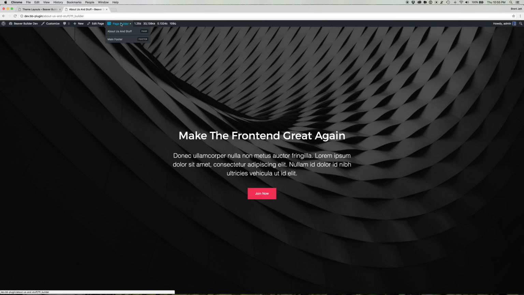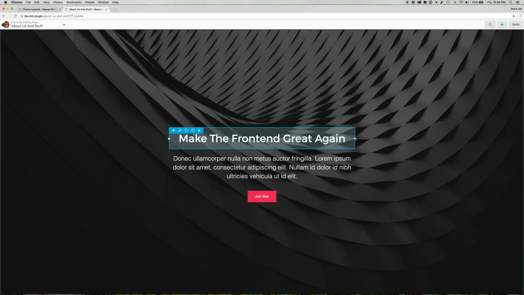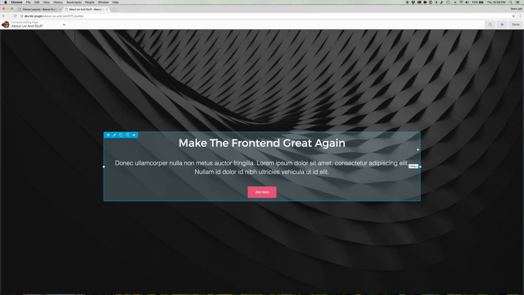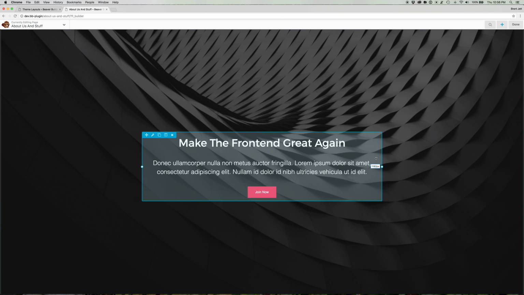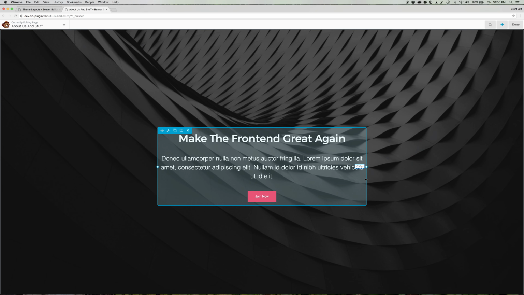The last thing I want to look at is you'll notice a drag handle on the outside of this single column row, and we haven't had that before. What I'm actually doing there is adjusting the row width. So we have a way for you to adjust the width, or in this case the max width, of a given row. And you can adjust it all you want to whatever your max width.